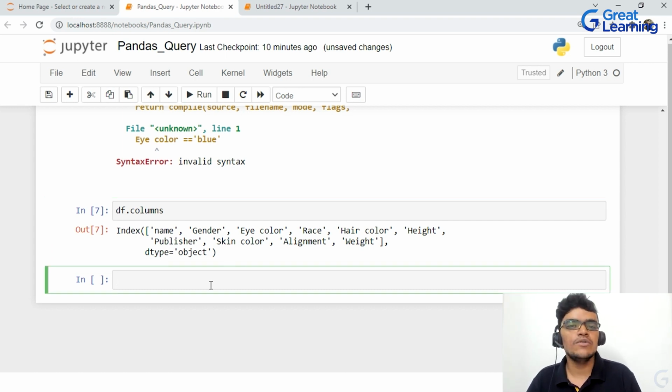For that I will be using a loop. So what can I do here? I will write here for, let me create a variable x in df.columns. Now I have to insert the value, right? And I want to insert the value as underscore. So for that, let me write one more function here. I'll write x.replace, and I have to replace a blank space with underscore, right?